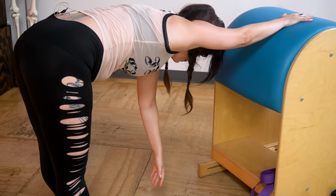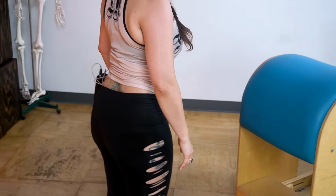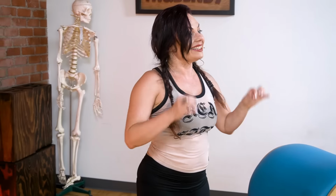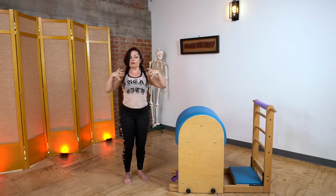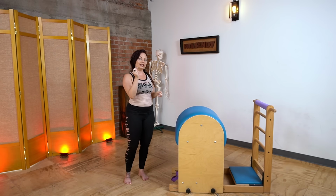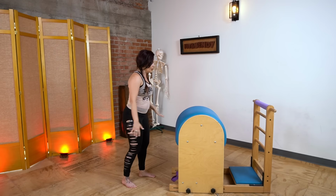So yummy. All right. Shake out those arms. Come on back up to standing. So hopefully that helps you find those muscles along your spine, because now we're going to use them. The muscles underneath the shoulder blade, those armpit muscles, upper back muscles, to open up the chest, just like we did at the beginning. But we're going to see if we can take it a little bit deeper now that we've done the rest of our warm-up.